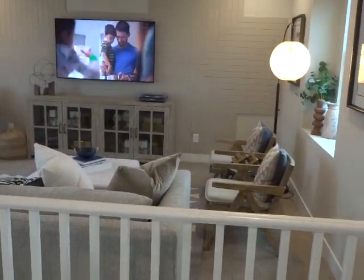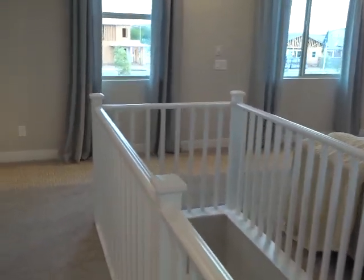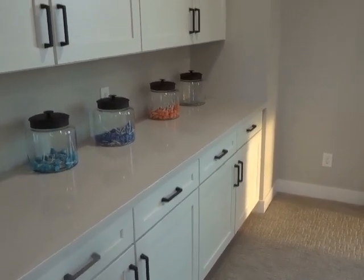And it looks like a coat closet here, off on the side. Some cabinet space. And looks like the bedrooms are upstairs. Okay, opens up to a loft area. A little bar you can put stuff on. Some more additional cabinet space.